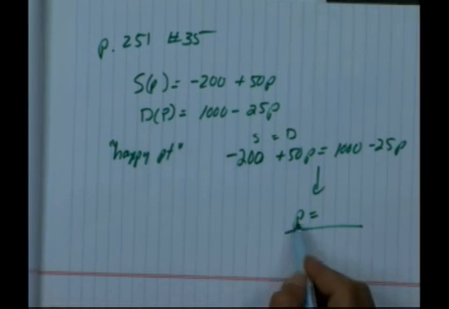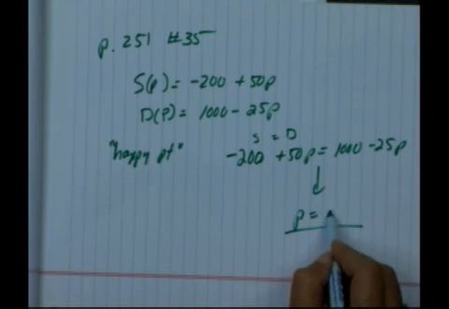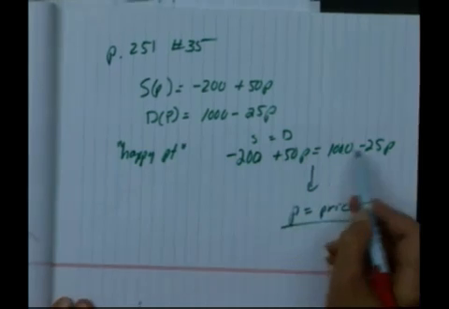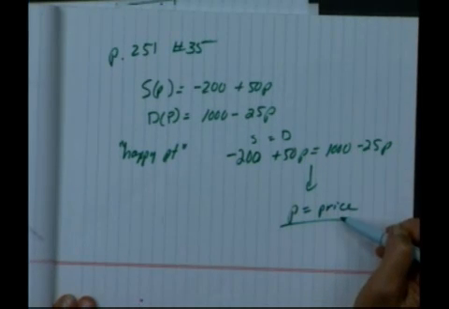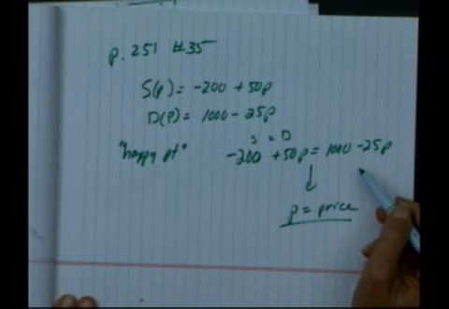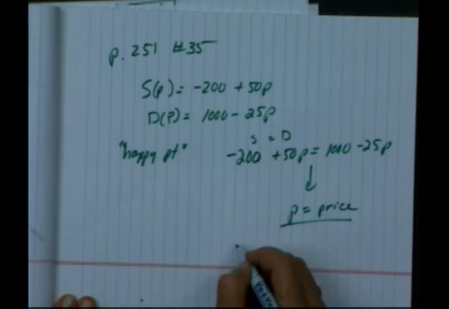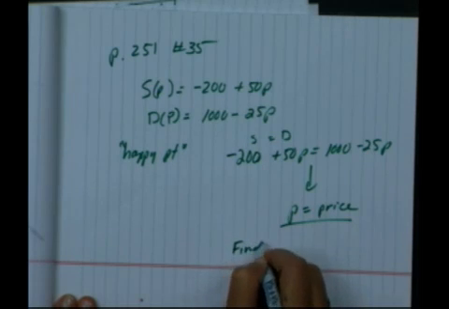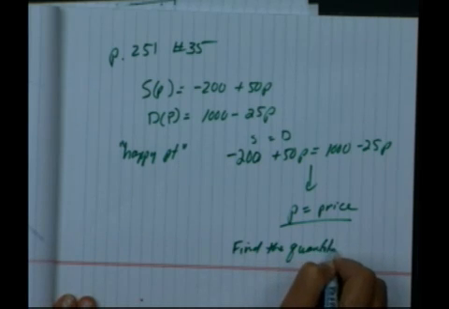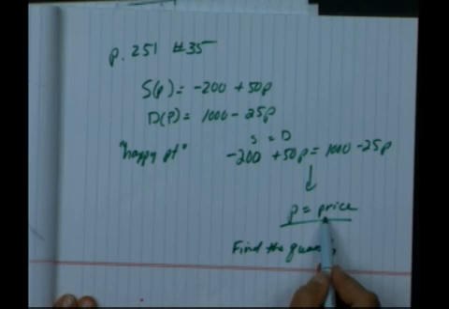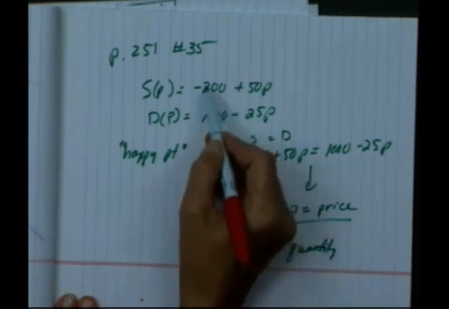All right, now, once you know the price, I'm going to assume you can solve this for P. So the first part said find the price. The next says find the quantity. Okay, so once you know the price, how do you go back and find the quantity? Put it in. And can you put it in either one?